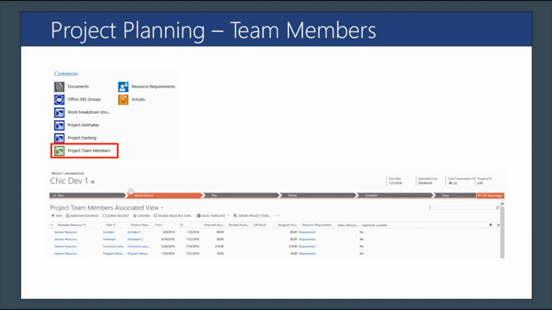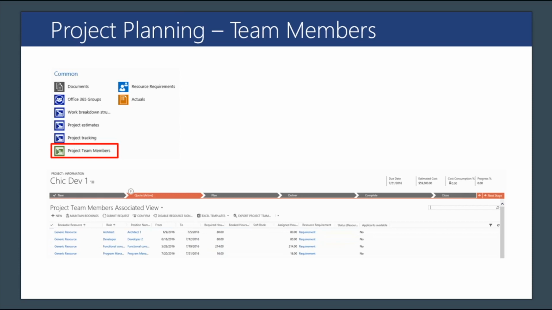At this point, let me mention that there are 3 ways of staffing projects within project service automation. The first one is for the project manager to search for qualified candidates right from this screen, and we'll see that momentarily.